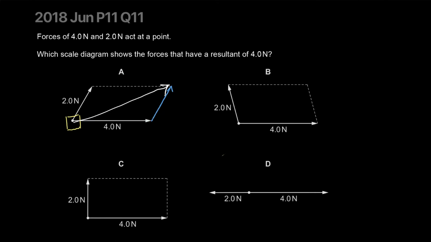And let's say if I put a compass tip here, and the pencil's over here, and I try to make a radius, this length somewhere here would be 4, and this is more than 4. This extra length is probably going to be 5 or 6, right? We can see that happening. So the resultant is not 4, right?